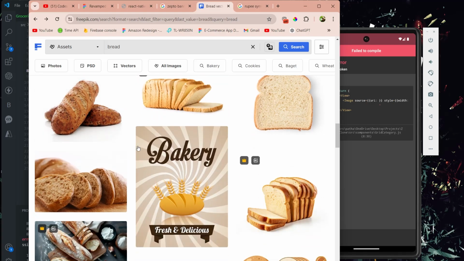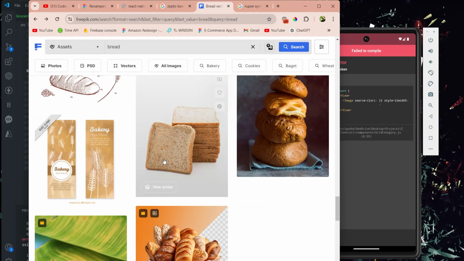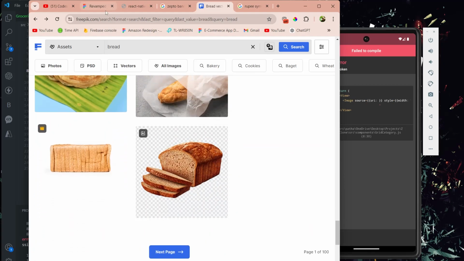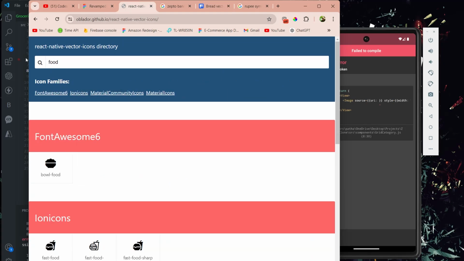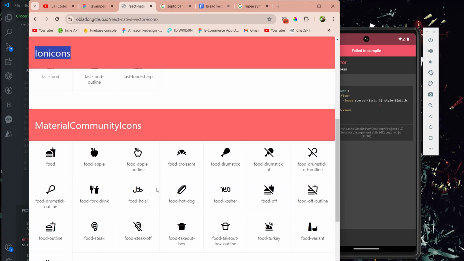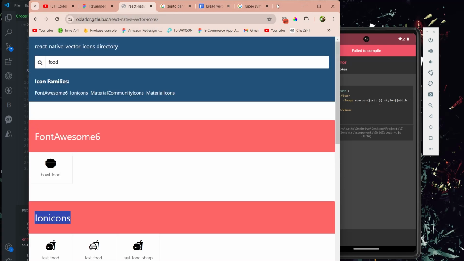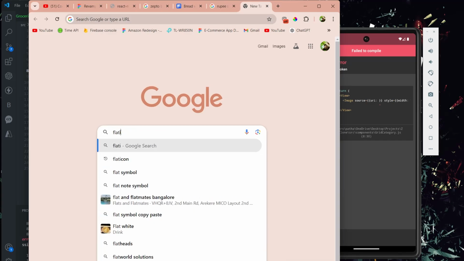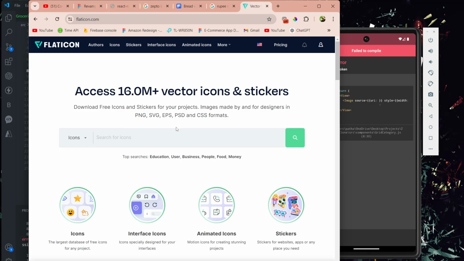For this reason I'm just looking. Or else do we have food here? Let me search for food. Okay, I'm going to use this only, Ionic icons, or do we have, I guess, Flaticon. I guess this is the one. Food.